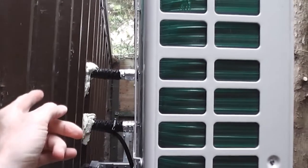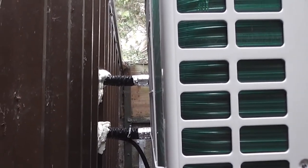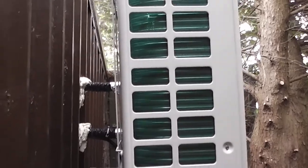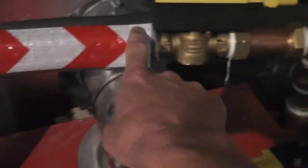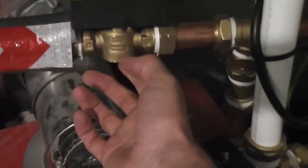It's facing on to public green. The two pipes, the one on the top, fully insulated, is water, hot water supply, and on the bottom is return. Basically, that's it. By the existing boiler and the two divert valves. So basically we have supply from the heat pump here, comes in, divert valve. Sorry, this is just a two-way valve, but we do have a non-return valve here to prevent any backwash into the boiler.